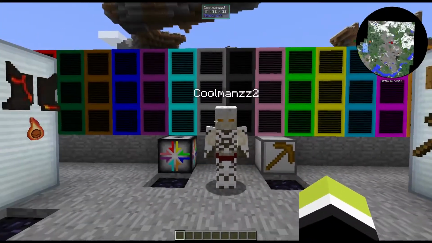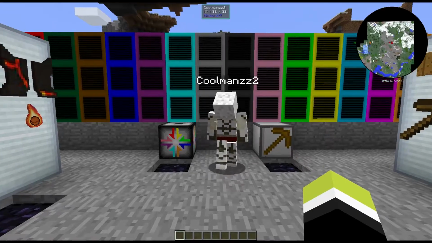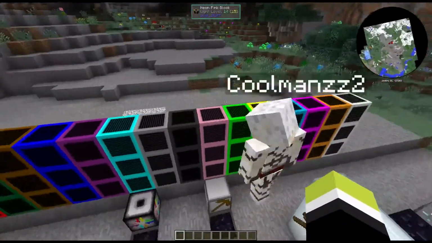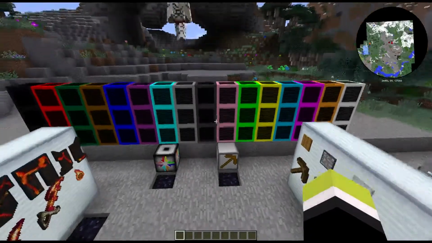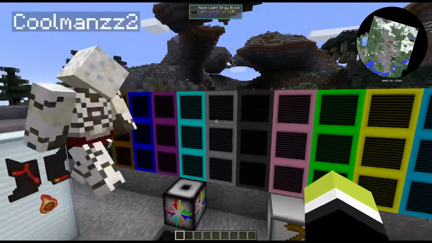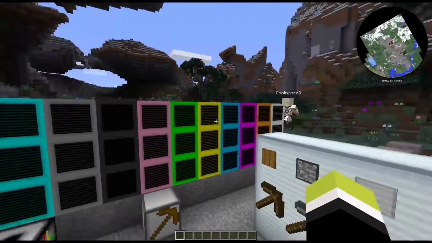So, I guess we'll start with what the mod started out as, which, when you first developed it, is neon blocks. Which are these guys here. They used to be all one solid color. The texture's still a little bit of work in progress, but it is updated from an earlier version where it's just that color for each block.